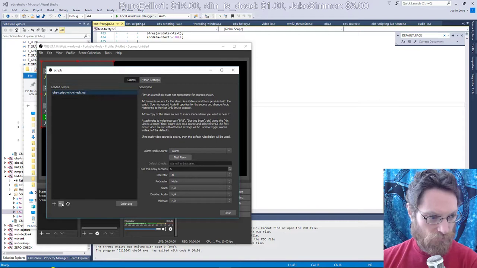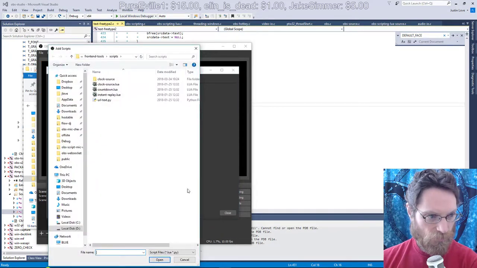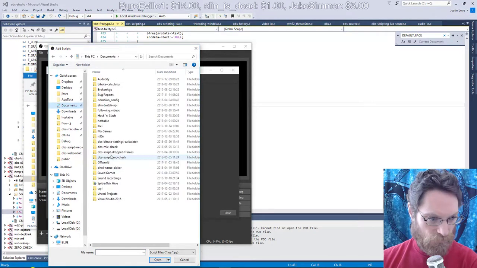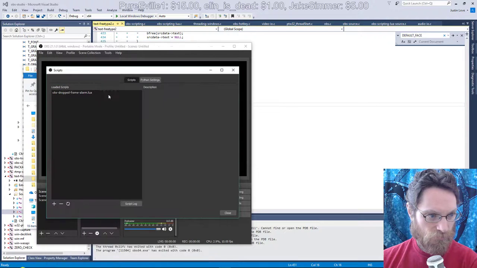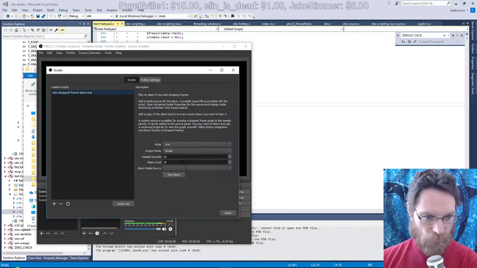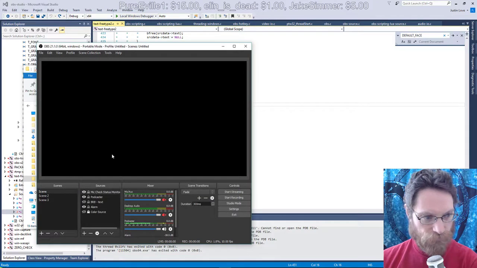So, remove that one, add, I don't actually have this. Dropped frames. This also has an alarm source. Okay.